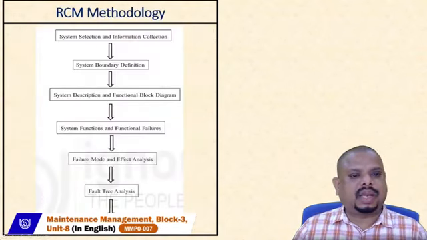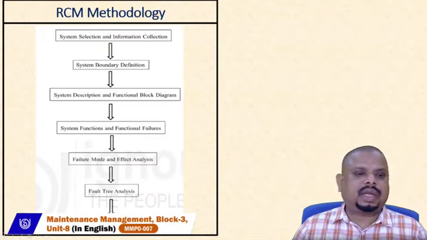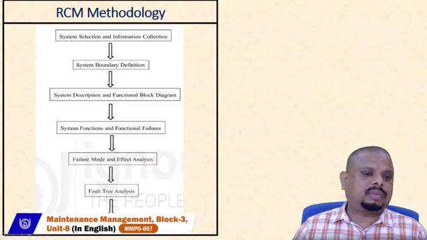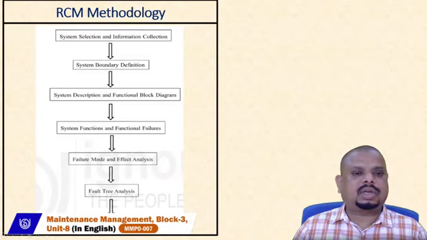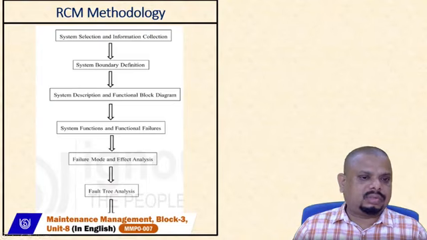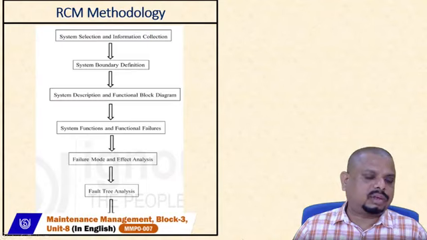First, you have to select the systems, and each system has a number of data. The information must be collected, and this information is linked to the system boundary definitions. System boundary means each system consists of a number of elements, and each element consists of a large volume of data. So before iteration or estimation of this data, you have to set the boundary conditions.